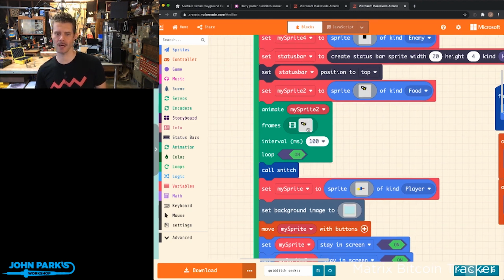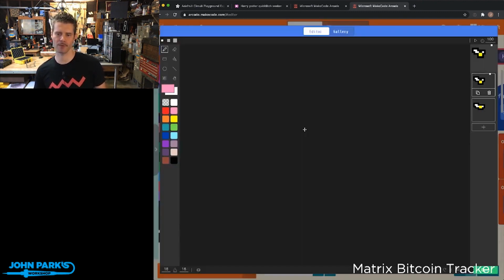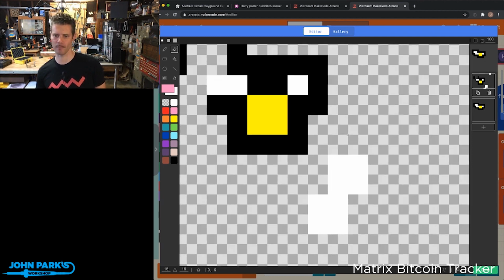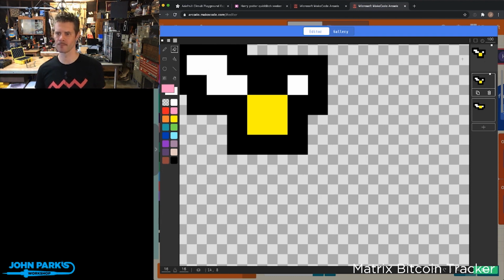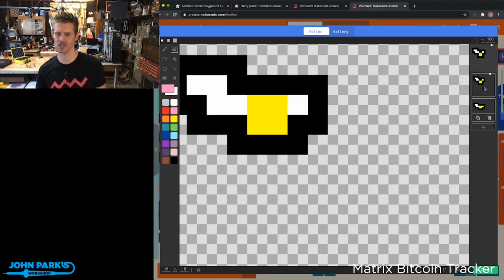If you look at the animation setup for this sprite, I've drawn all over it now, but you can see there's just two frames of animation that do the wing flapping. Let me fix my little mistake there. I can edit that out, right? Do some undos. There we go. Here you can see the little flapping animation, and that's just these two frames repeating over and over again, which is adorable.